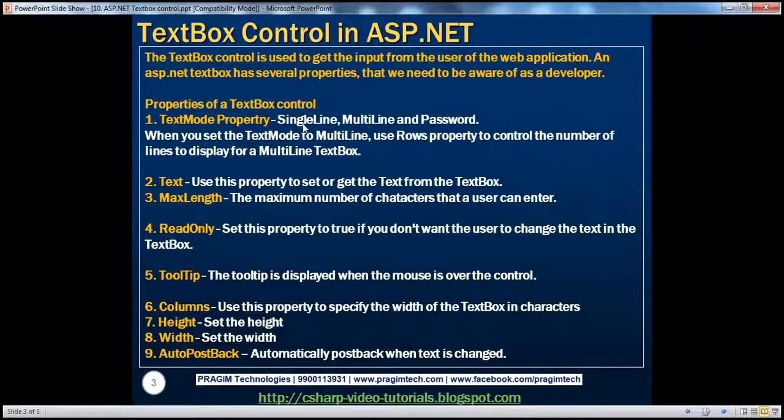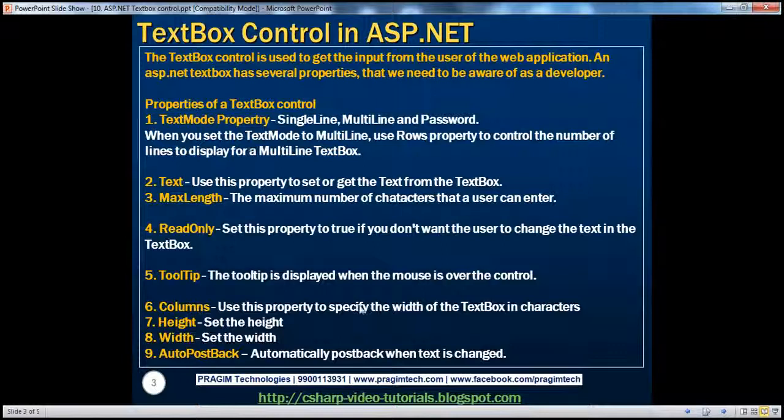Depending on how you configure this property, the look and feel and the behavior of the text box is going to change. For instance, if you set the TextMode property of the text box to single line, then the end user can only enter a single line of text into the text box control. Whereas if you want the end user to enter multiple lines of text, then set the TextMode to multi-line. On the other hand, if you want to capture the password from the user, then set the TextMode to password so that whatever the user types into the text box is masked.